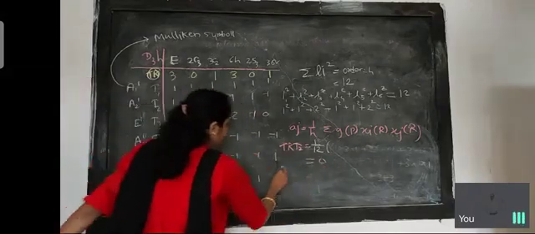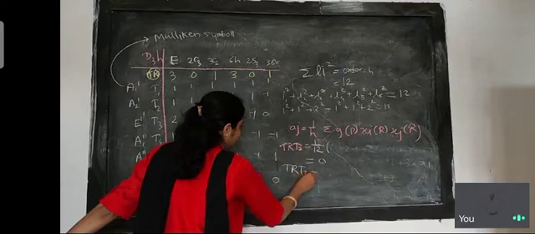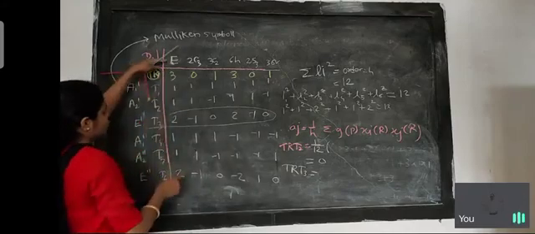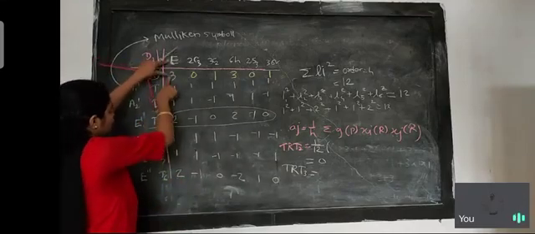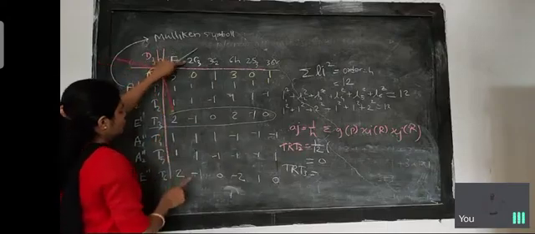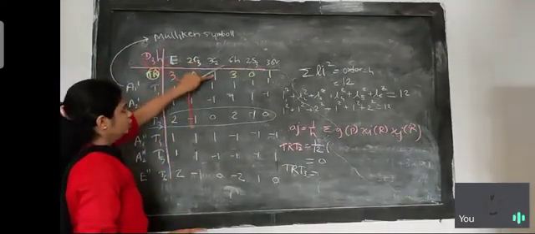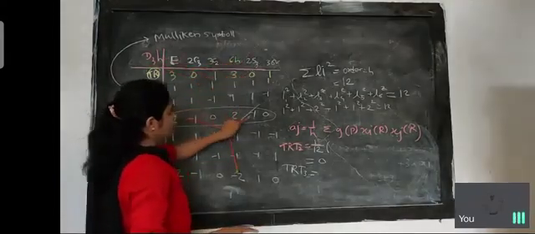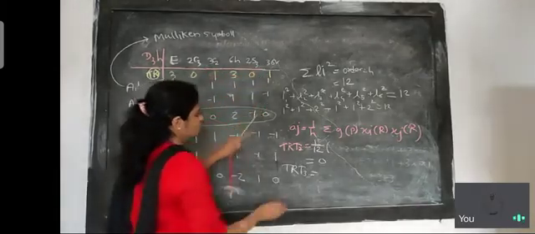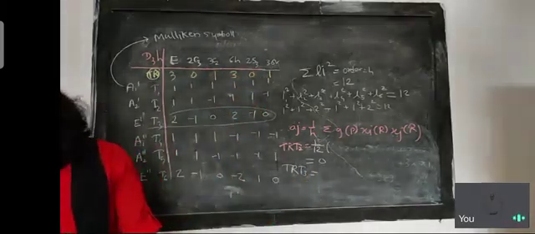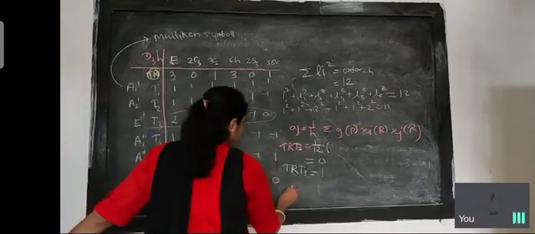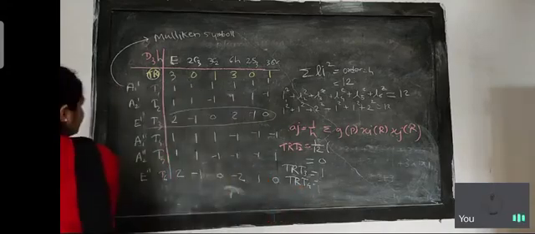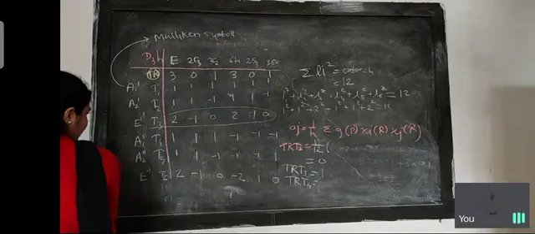Okay, then for Tr tau 3, again you have to find out for tau 3. Tau 3 means what this is. Okay, again here there is no number, you have to consider here 1 into 3 into 2, 2 into 0 into minus 1, 3 into 1 into 0, 1 into 3 into 2, 2 into 0 into minus 1, 3 into 1 into 0, again you get this value is 1. Okay, then Tr tau 4, again in the same way you just put the values, then you get the answer.